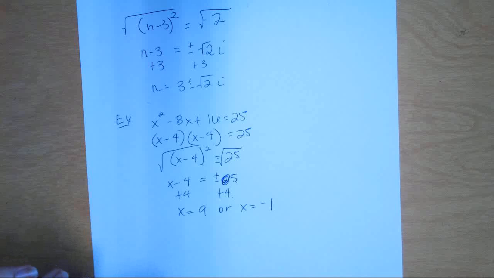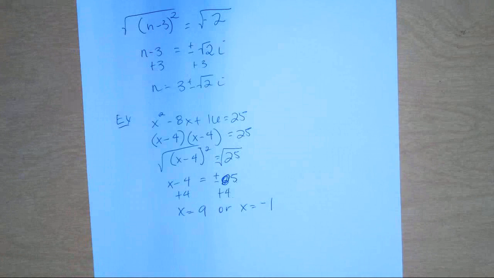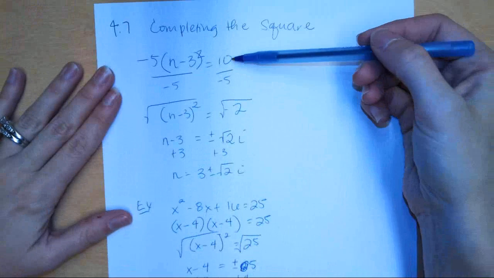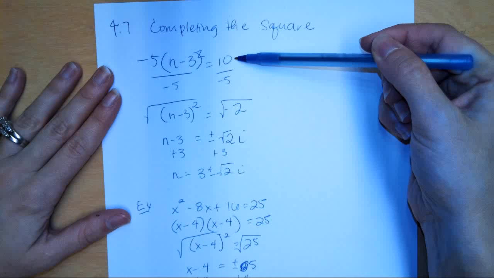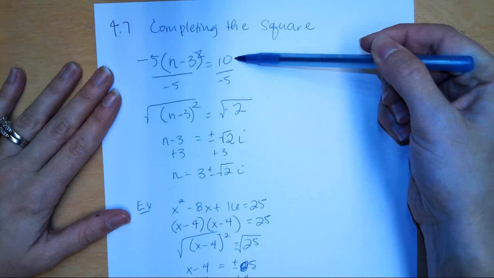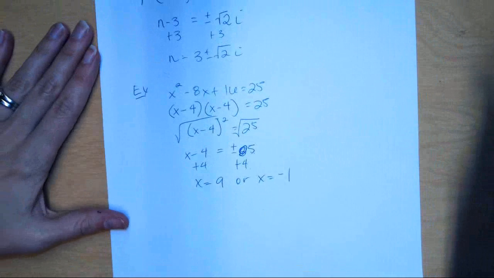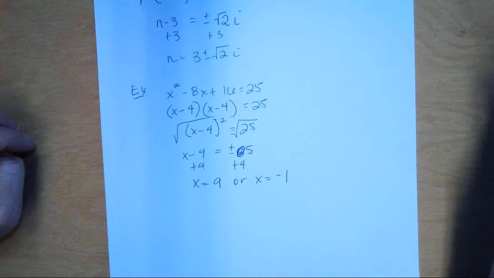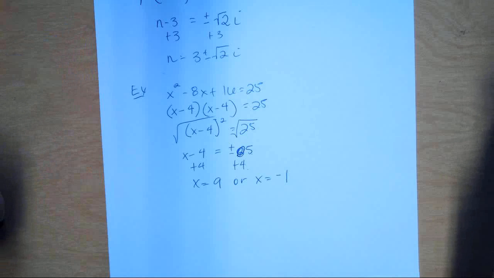Well, if we were solving by factoring, you would have to do that. But since the goal of what we're doing is to solve by square roots, we need to get it to where something is squared and equals a number, because that's how we've had it set up in the past. If you look at this one, that's how we had it set up. Does that make sense? So this is kind of just a different solving technique. If you're going to solve by factoring, you must make it equal to 0 first.